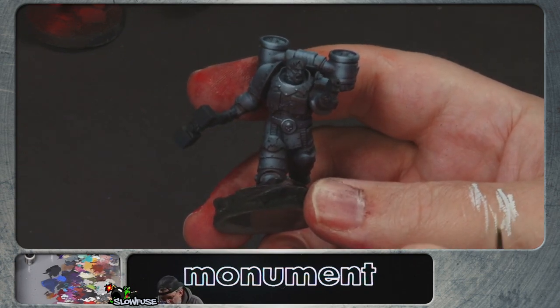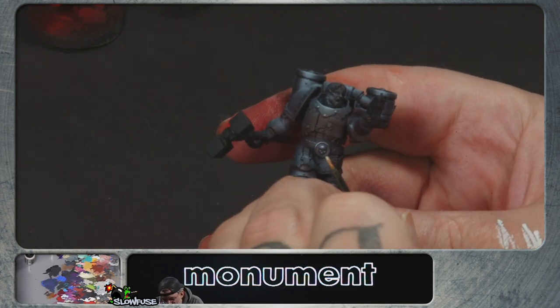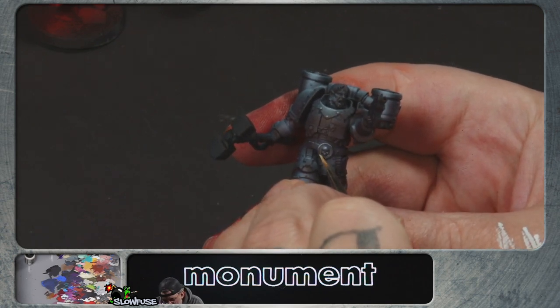This actually doesn't need a whole lot of filtering. It's a pretty good black look already on the armor.